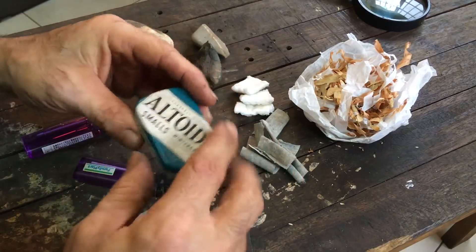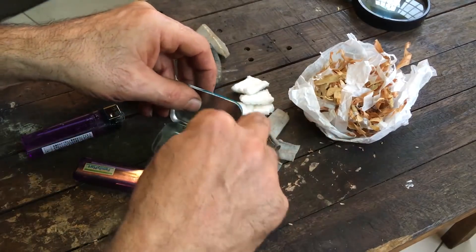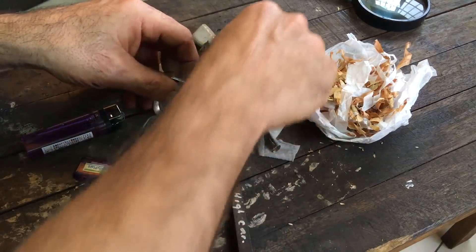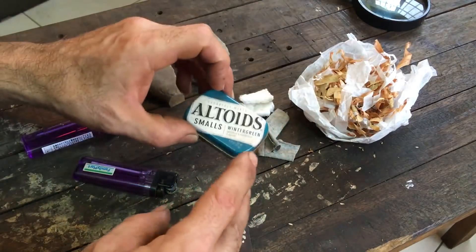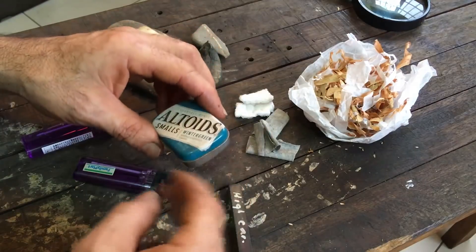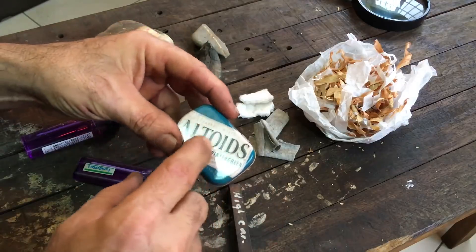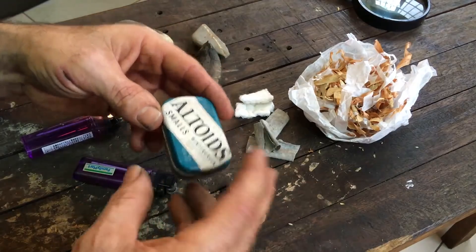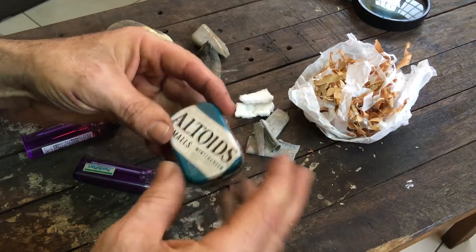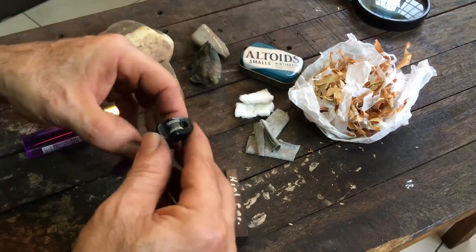This would be really cool because it's very pocket-sized. I'll just fill it up with the cotton cloth, close it up, and put it in my forge for just a few seconds to heat it up, then take it out and let it cool to see how that's progressed. I think you're supposed to drill a hole in the tin, but I remember the box my friend gave me didn't have a hole, so I'll forego that.